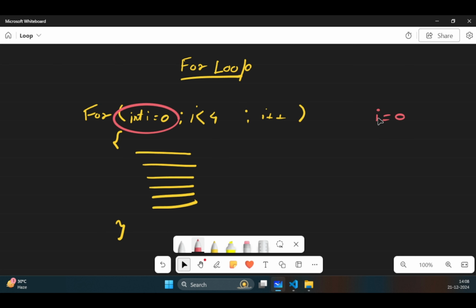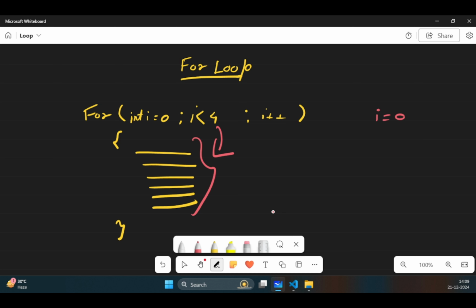After initializing and declaring that i variable, he will jump to the conditional statement. There the compiler will check the condition. If the condition is true, only then will the compiler go inside the curly bracket to execute this line of code. Now currently the condition is true, so the compiler goes inside this curly bracket to execute this code.